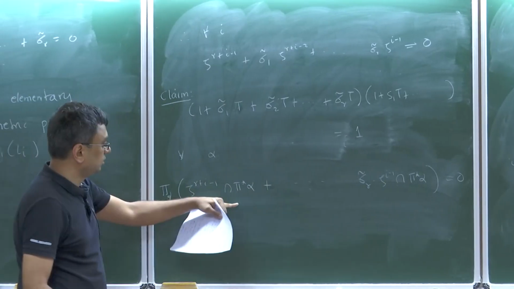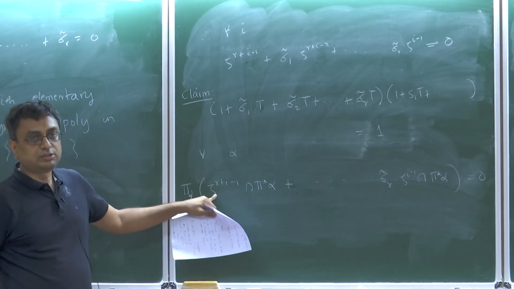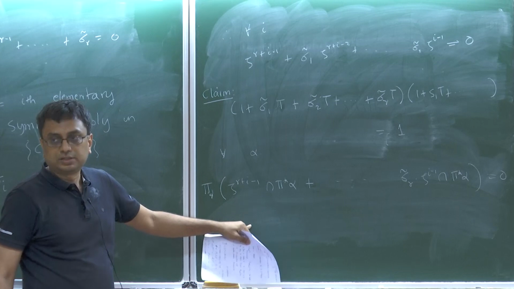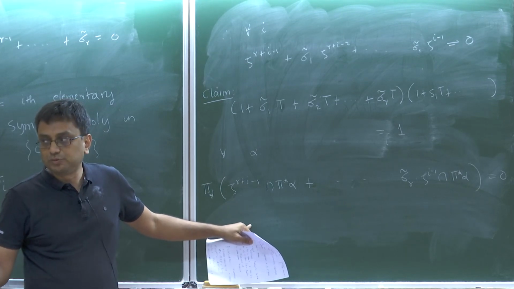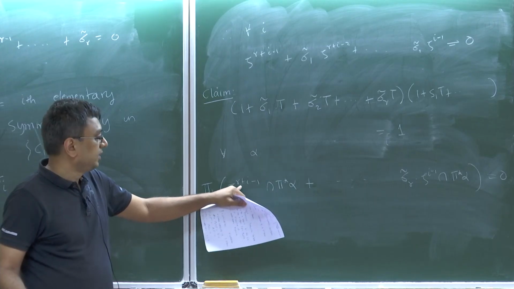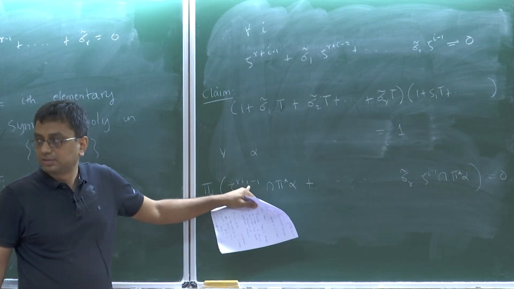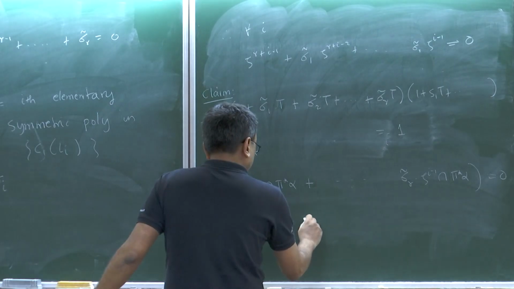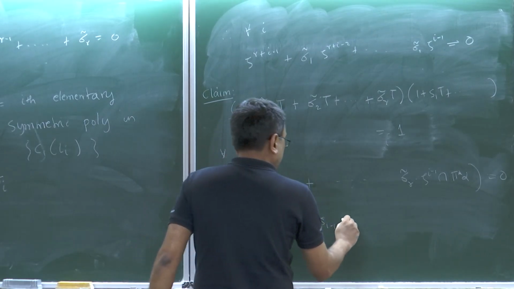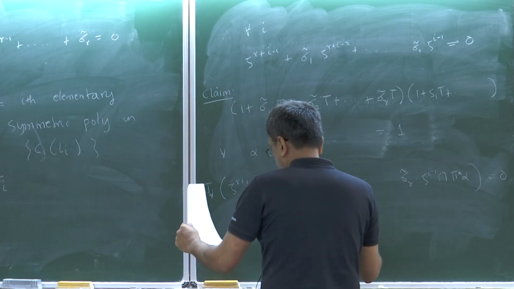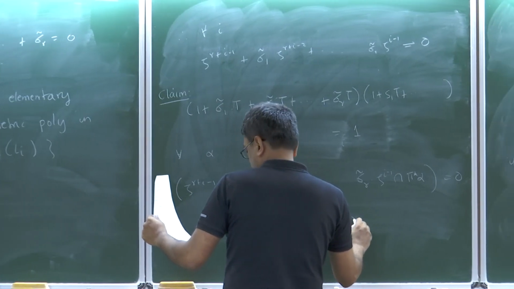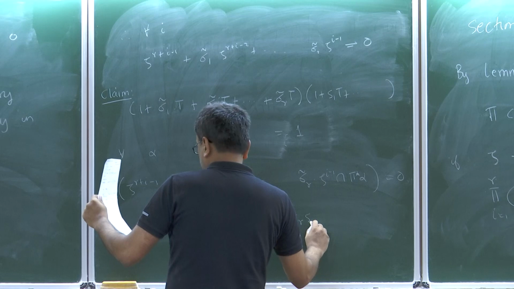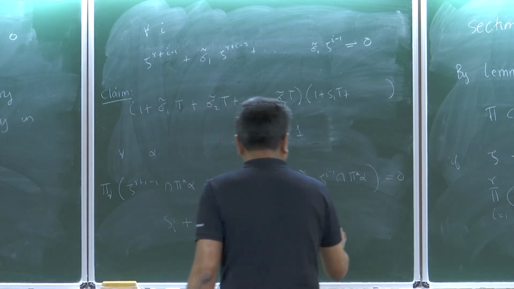Now separate the sum. What is this term? I am pulling back a class, zeta is the class of O1, I am taking some power of that, right? And then pushing forward. So this is the definition of Segre class. Which Segre class? R is the rank, so it is the ith Segre class, right? So I get Si plus sigma 1 Si minus 1 plus dot dot dot up to sigma r Si minus r, this equal to 0.